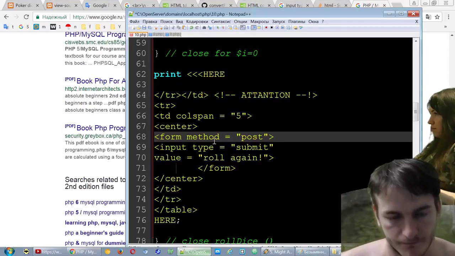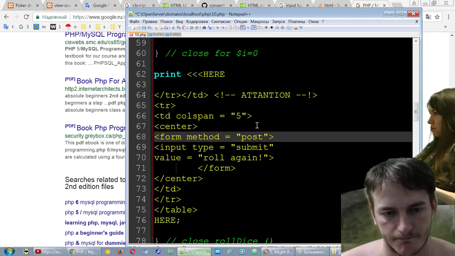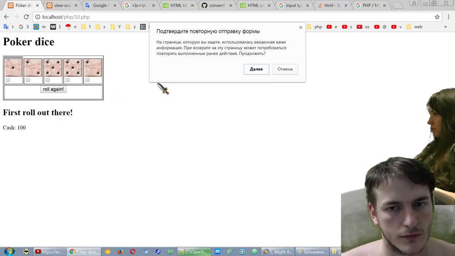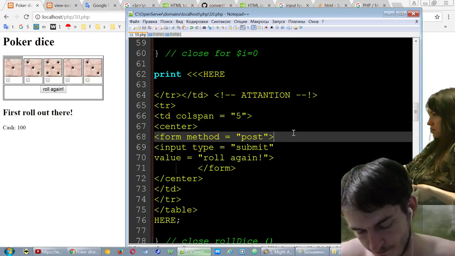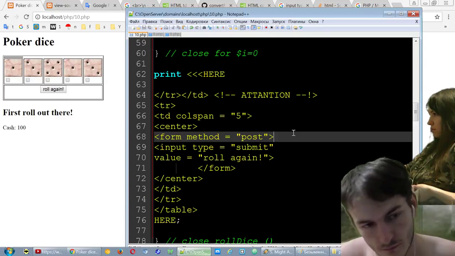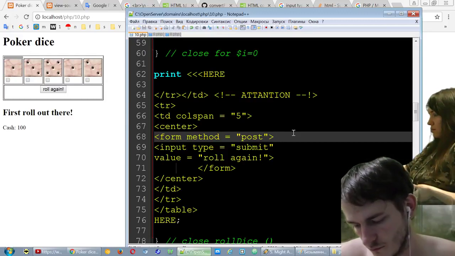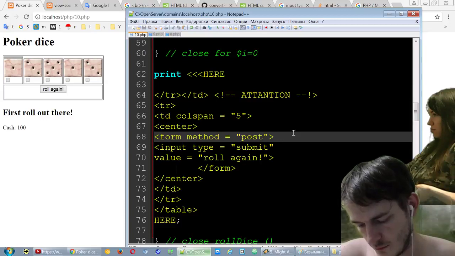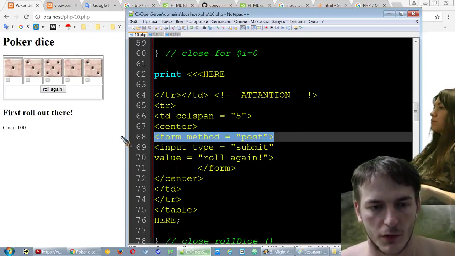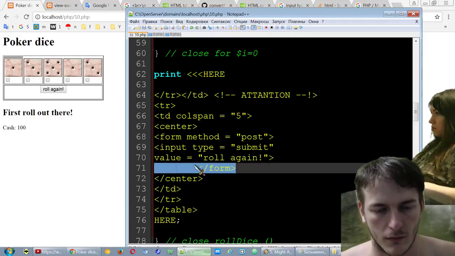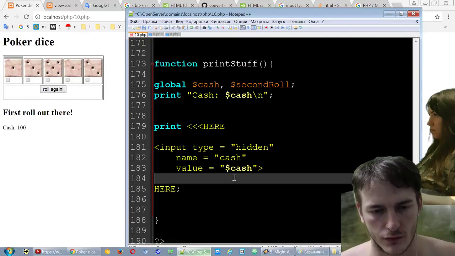See guys, it's sad that we're stuck. I did everything how he wrote, but it didn't work. Again. Let me check it. Yeah, but without form, maybe we have to make this form like this, huge.